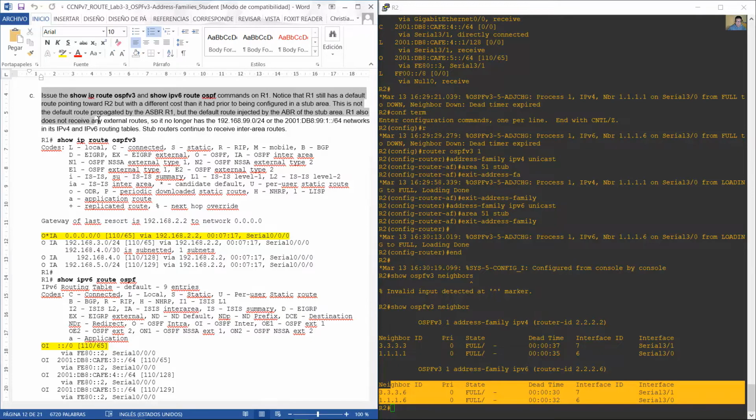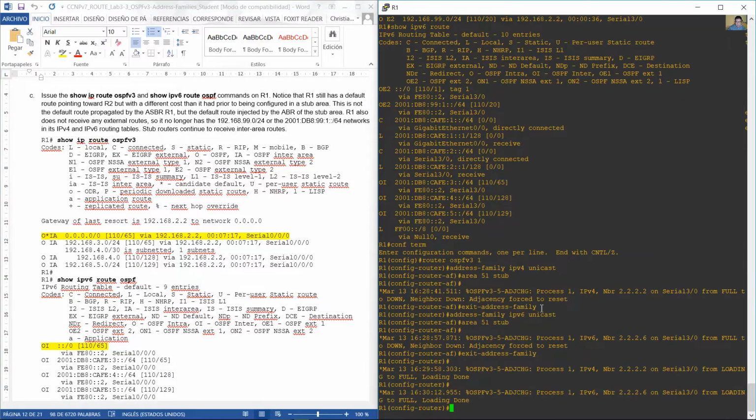R1 also does not receive any external routes, so it no longer has the 99.0 or the 99 networks in its IPv4 and IPv6 routing tables. Stub routers continue to receive inter-area routes.